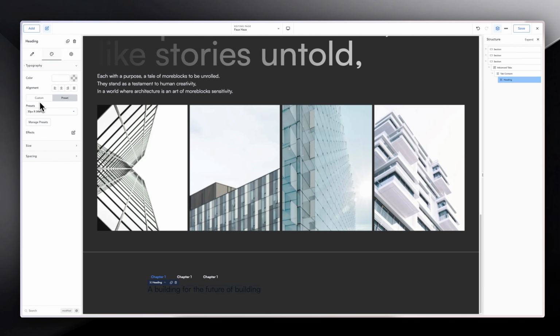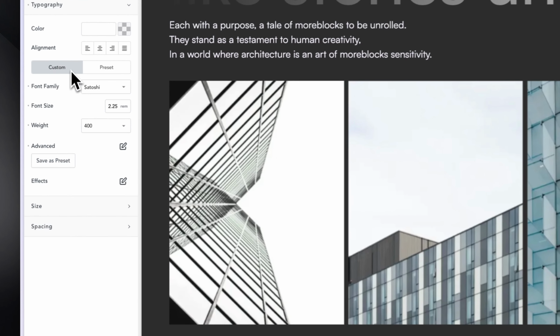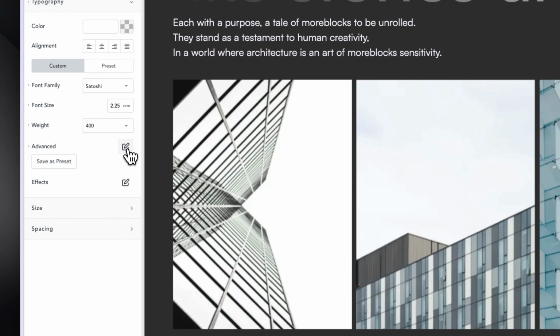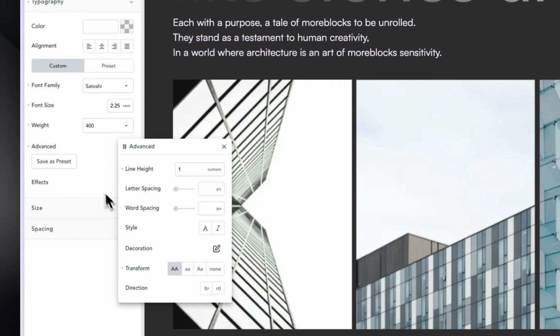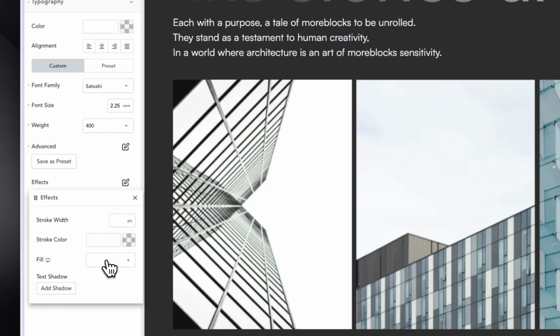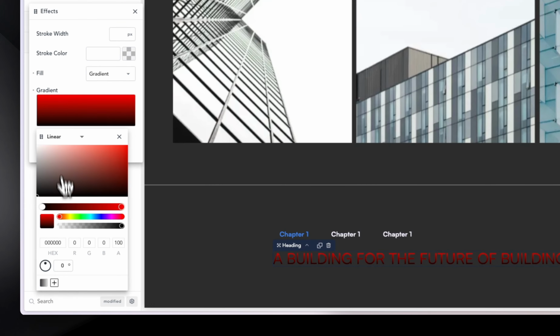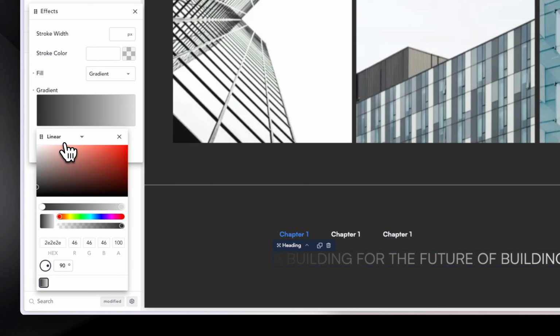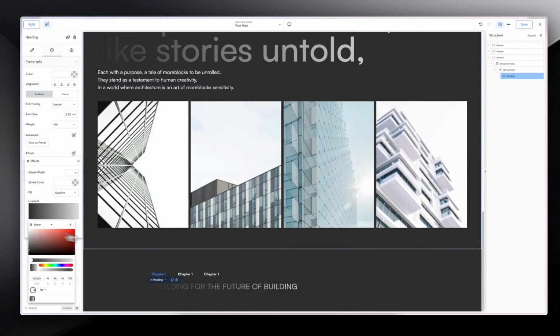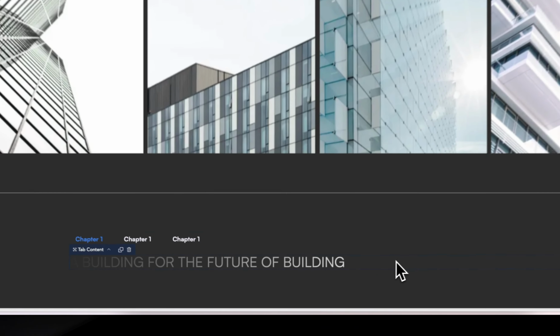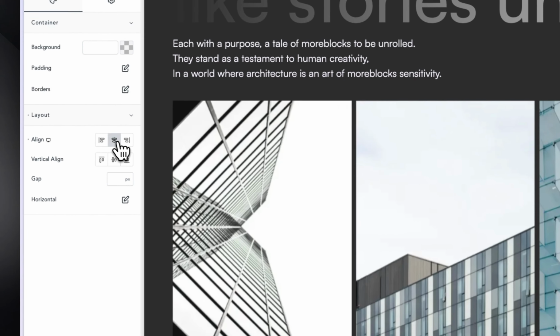It's all caps, so probably I might need to do a custom one, and making sure that this is all caps like that. And for effect, I'm going to make sure that we do a gradient and pick this, which is good. Yep, I think that is fine. Clicking back in here, make sure this is centered.